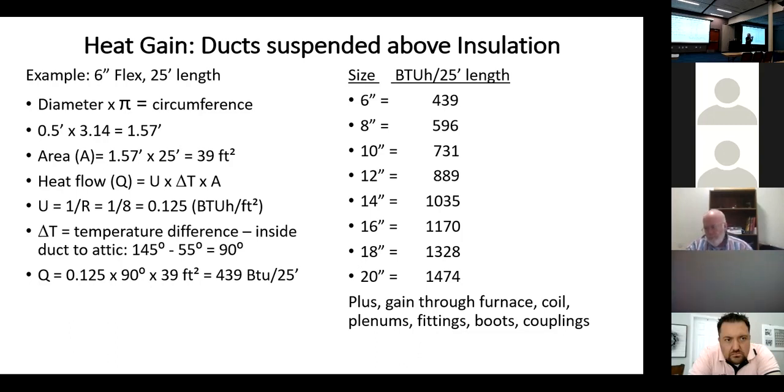I will lose or transfer 50 BTUs for every square foot of that window. So it's just U times the temperature difference. U is directly related to the insulation, right? The better the insulation, the smaller the U, the less heat is going to flow. Or if you change the delta T, the temperature difference, it'll either increase or decrease it. So it's just those two factors. You take those two factors times the area, and you get how many BTUs of heat are going to flow.